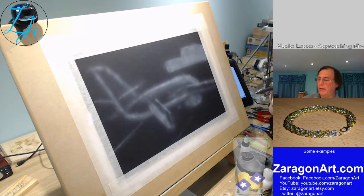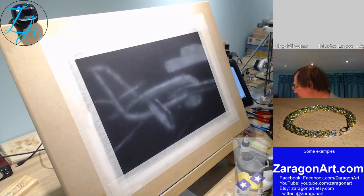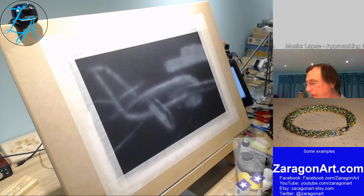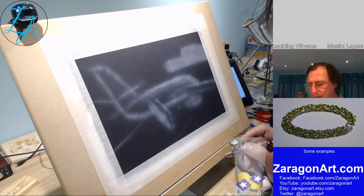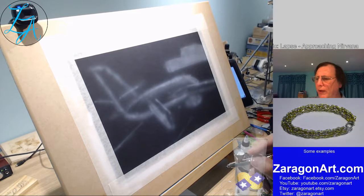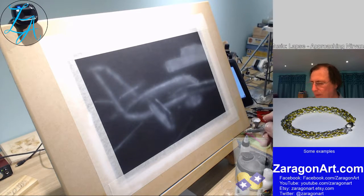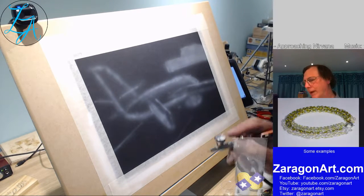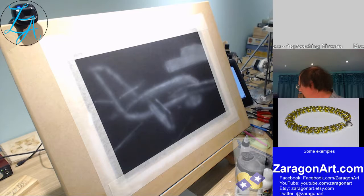Plus the airbrush is splattering. The paint that's in there now is starting to flow as I would like it to flow, and I'm going to have to go over this. It's because of the way it's come out. I'd normally do a lot tighter lines than I've done here, and I would be using a lot less paint. But what I'm going to have to do is just go over this again, switch to black, and then do a lot of the tidying up that I would not have had to do using black paint.